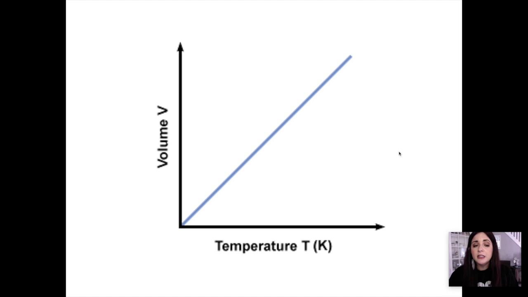Here's a graph. This is a linear graph that represents Charles's law. And you can technically have this, I believe, because you can reach a temperature of 0, that is absolute 0, 0 Kelvin, where all molecular motion ceases. I would have to do a little bit of research myself on the volume section, but I do know that this is definitely a linear relationship. They are directly proportional to one another. When temperature goes up, your volume is going to go up in the same ratio.